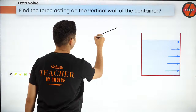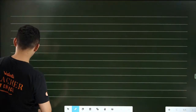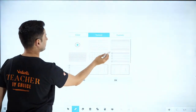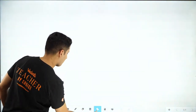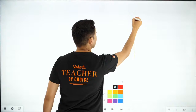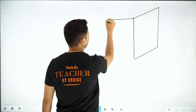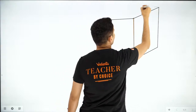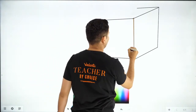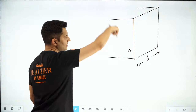Imagine if I show it to you in 3D. Maybe I should take my other board. That will be better. Okay. So now, here is the thing, guys. This is our container, something like this. This is the 3D view. And let's say the height is H, the base is B. This is that base B. And that height H is that complete height.